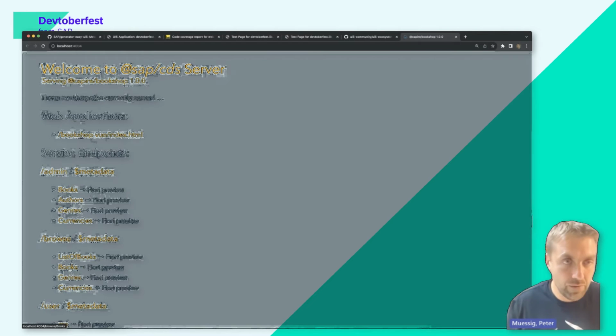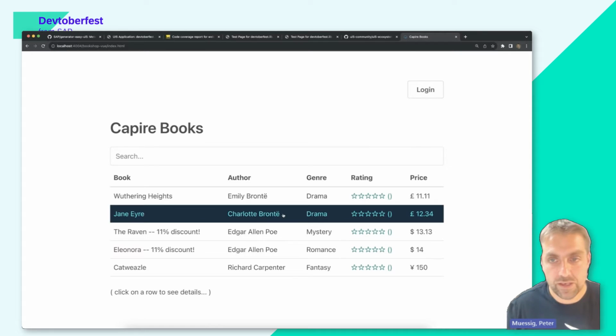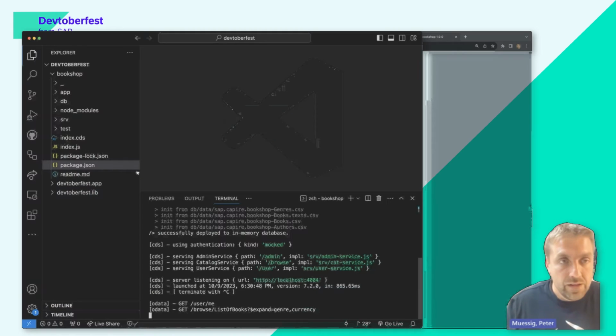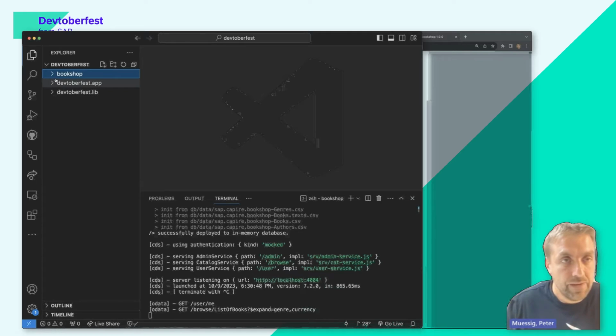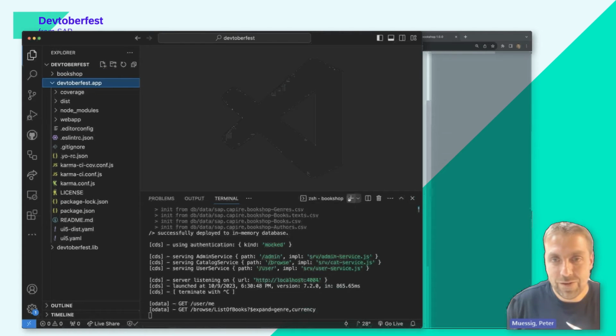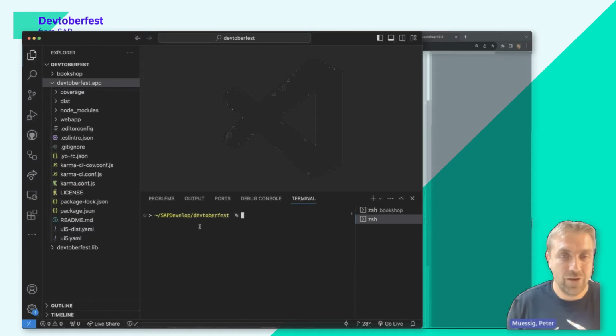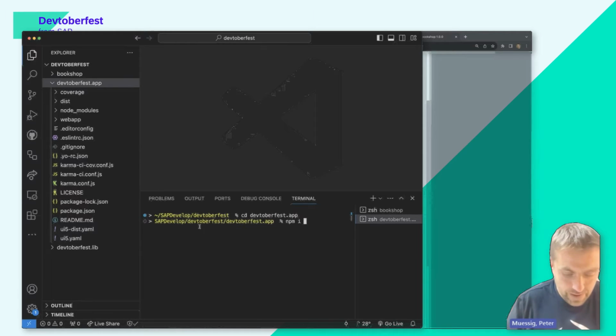We want to display the list of books, similar to what this view application, which is provided as part of the demo application, does, in a table. And that's what we want to do, and now we want to do it with UI5. So let's go to the application. So typically, if you want to consume these services, what we have done so far is to use the simple proxy to consume them. So I just will do that now to get you all on the page. UI5 middleware simple proxy. We install that as a dev dependency.